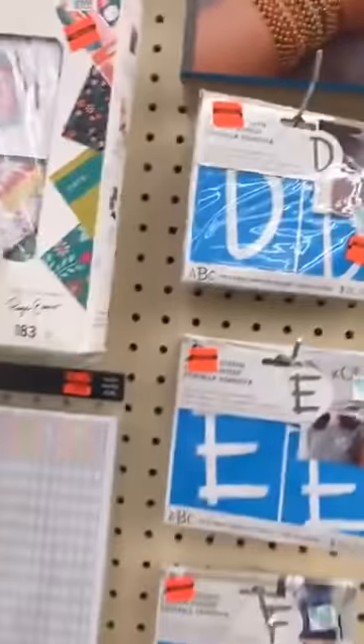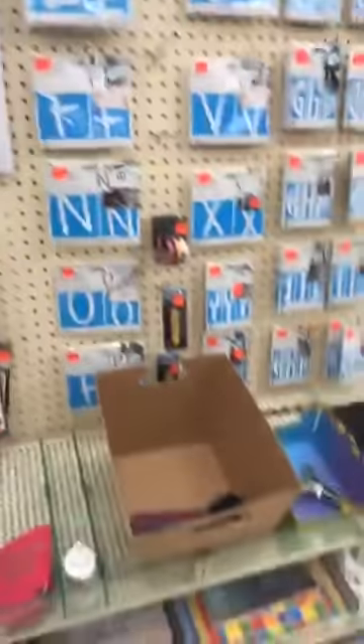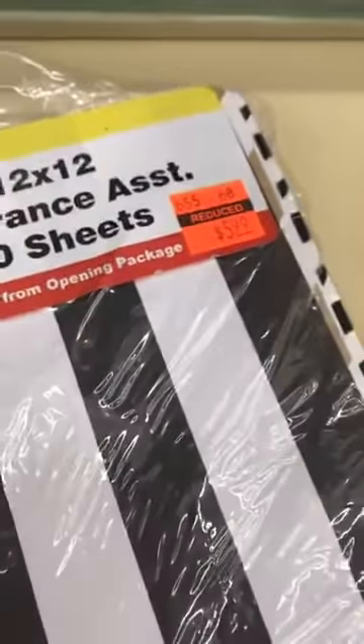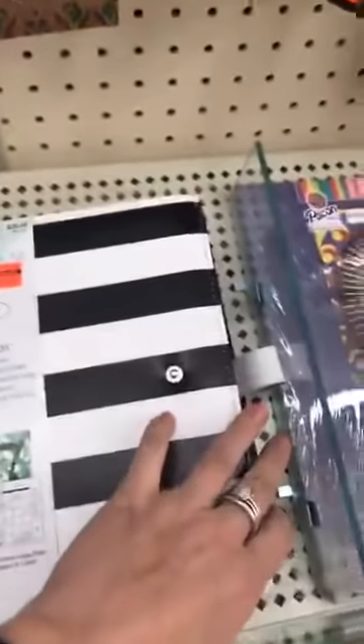Or like this pretty stuff — $1.24. That sort of stuff is what I love. So this is an entire set here. Who else loves clearance sections? This is all extra papers. You guys know I'm a striped, whimsical girl. I love to come down here and get like five, many, nine for 50 sheets. You can get it even cheaper — you just have to look through all the pages. Oh, I love that journal — look at that, pretty!